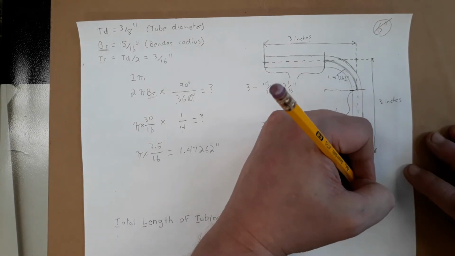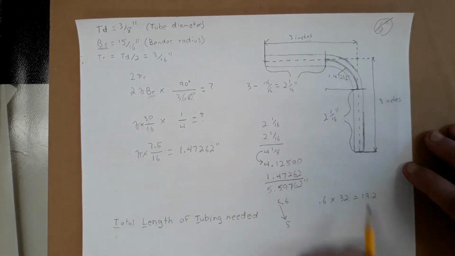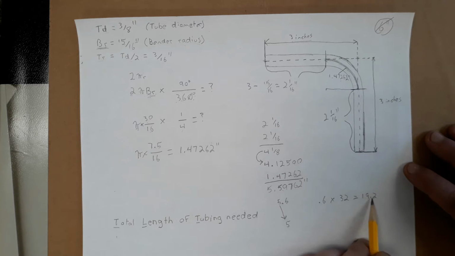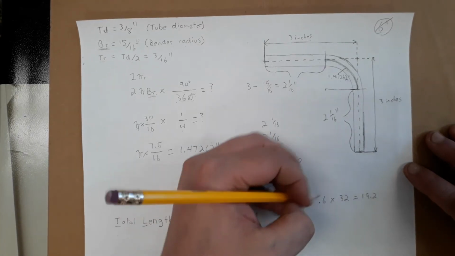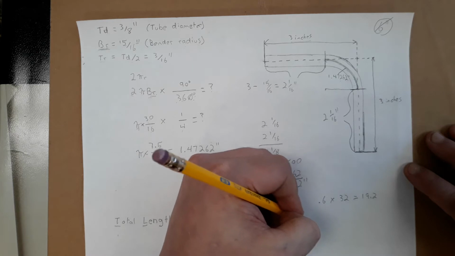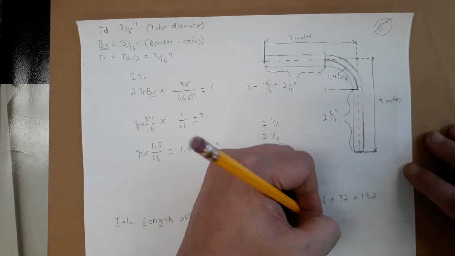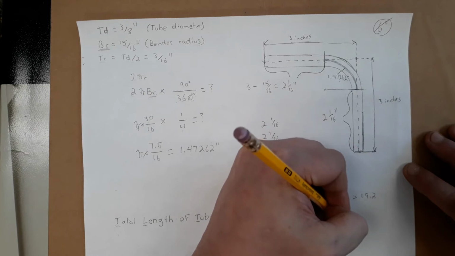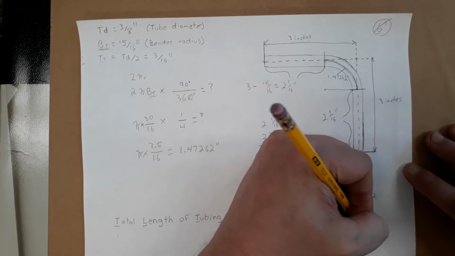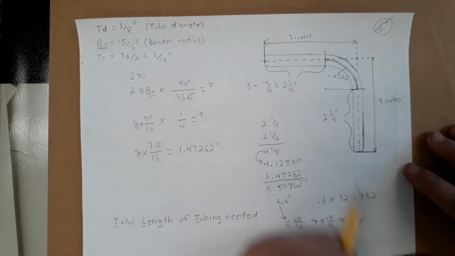And the number comes out to roughly 19.2. So this is the number of 32nds, right? And again, I'm going to round up. This is higher than 19, so I'm going to round this up to 20. So 5.6 inches is actually, we're going to treat that as 5 20/32, which of course will reduce to 5 10/16, which will further reduce to 5 5/8. Right? So the overall length of tubing that I want to cut is going to be 5 5/8.